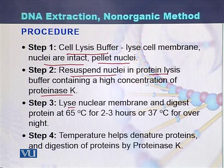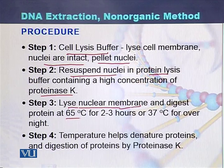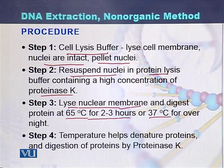During step 3, the addition of the proteinase K, SDS and protein lysis buffer lyse the nuclear membrane. Once the nuclear membrane is broken, this process is completed at a temperature of 65 degrees centigrade. If the temperature is 65 degrees centigrade, it is recommended for 2 to 3 hours. But if a person wants to keep the sample at 37 degrees centigrade, then it is recommended overnight. So this process either can be completed within 2 to 3 hours or it can be kept overnight.